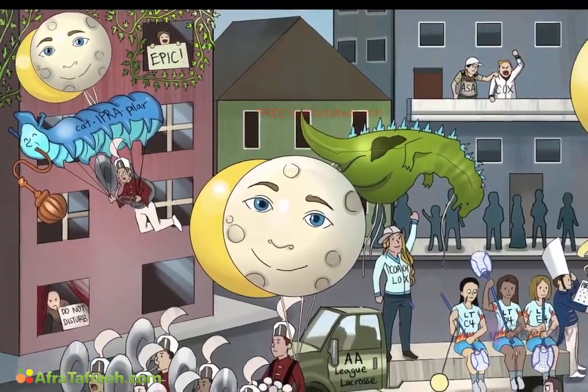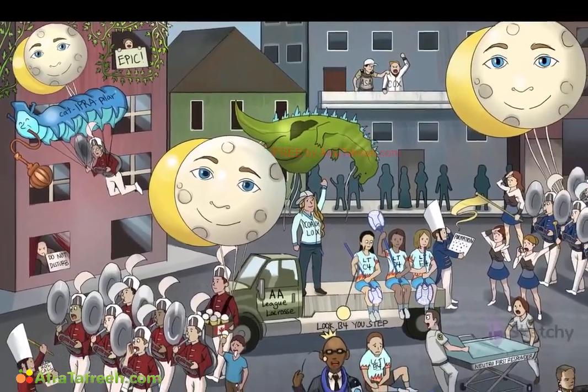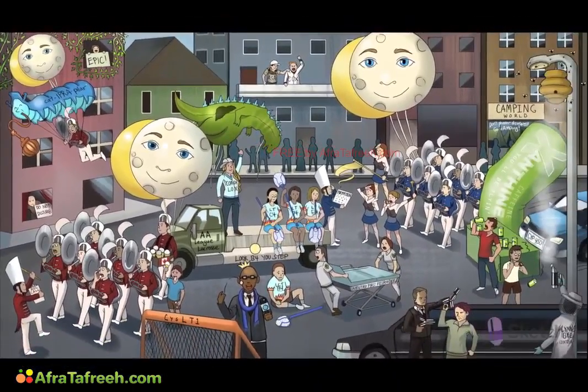When managing chronic asthma, you need to consider both bronchodilator therapy, such as inhaled beta agonists, and anti-inflammatory therapy, such as an inhaled steroid. Beta 2 selective agonist drugs, represented by the beta 2 tuba players, are the most widely used sympathomimetic agents to treat the bronchoconstriction of asthma. Short-acting beta 2 agonists, or SABAs, such as albuterol, are your acute relievers of asthma symptoms, your rescue inhalers. If asthma symptoms persist, then add on low-dose inhaled steroids, represented by the glucocorticoid moon phases. These are your daily controller inhalers used to block this cellular inflammation process. Watch out for oropharyngeal candidiasis, though.